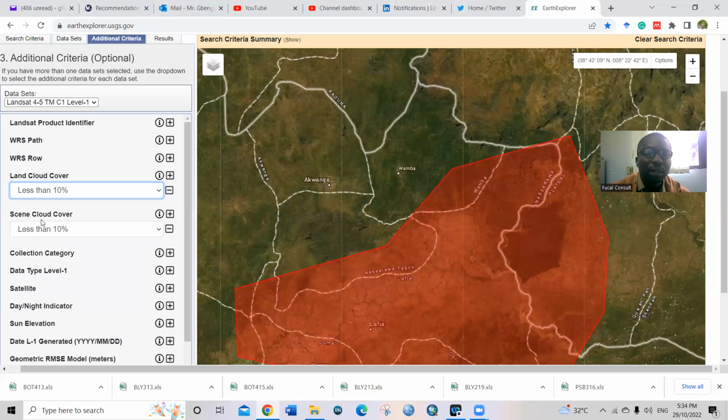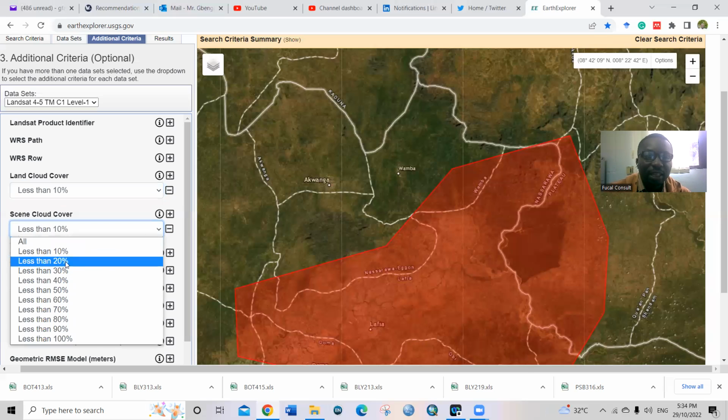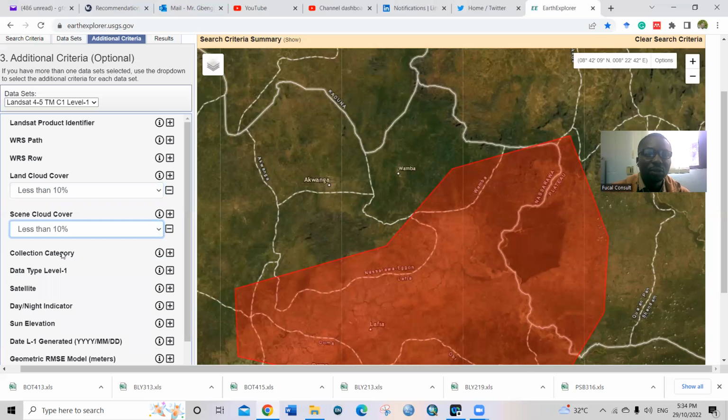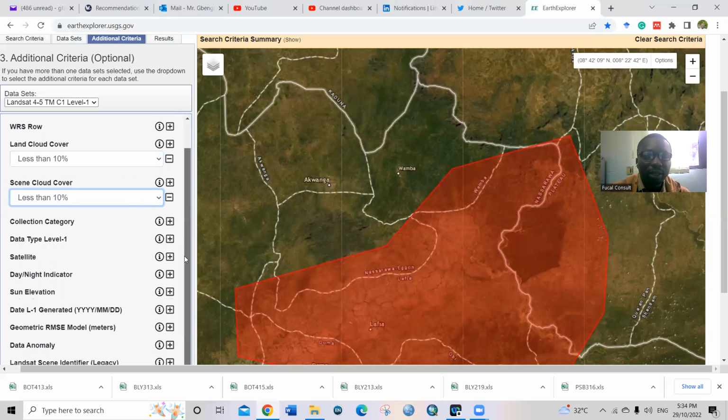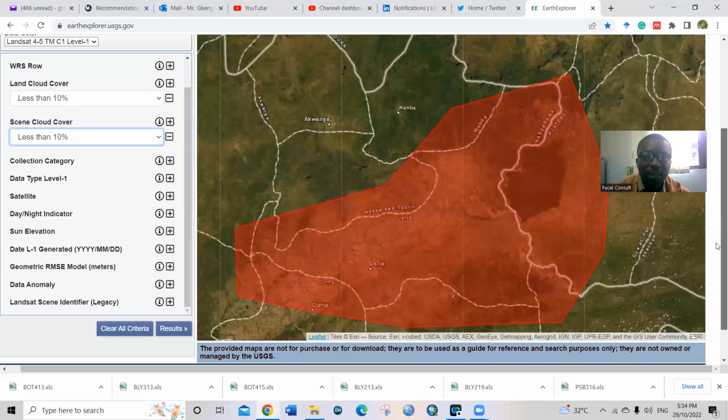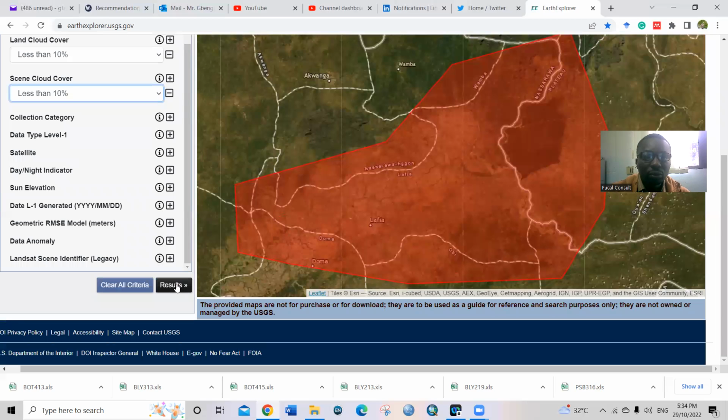And also, there's another feature that you need to refine, that is scene cloud cover. That is also almost like a cloud cover, of the scene. The other one is for the land. So also come here and then select less than 10. All right. So after you have done this, scroll down, and then you click on results.